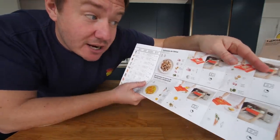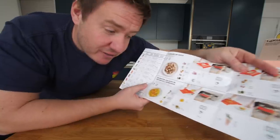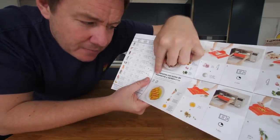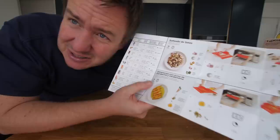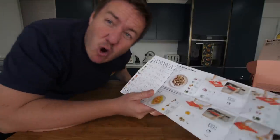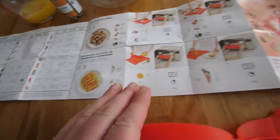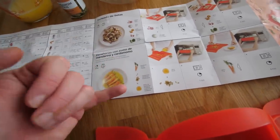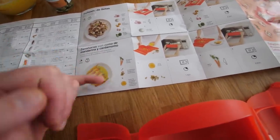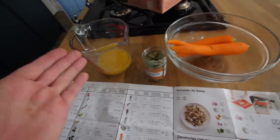There's some sautéed mushrooms with onions and some parsley and some garlic. That sounds lovely. But then there was this thing here, carrots with tangerine juice and cardamom, you see that there? Sounded horrendous. And when something sounds horrendous, it makes you want to try it. So this is the recipe we're following. It's basically just carrots, cardamom, which I tend to have when I've made rice before, really fragrant, quite strong, and some tangerine juice, but I've got orange juice, which is fine there.